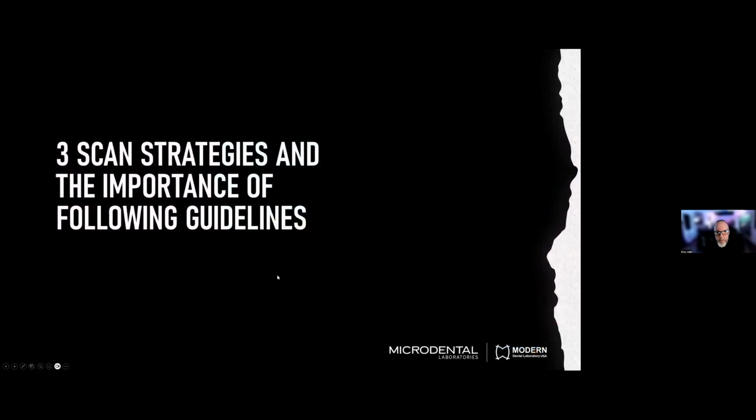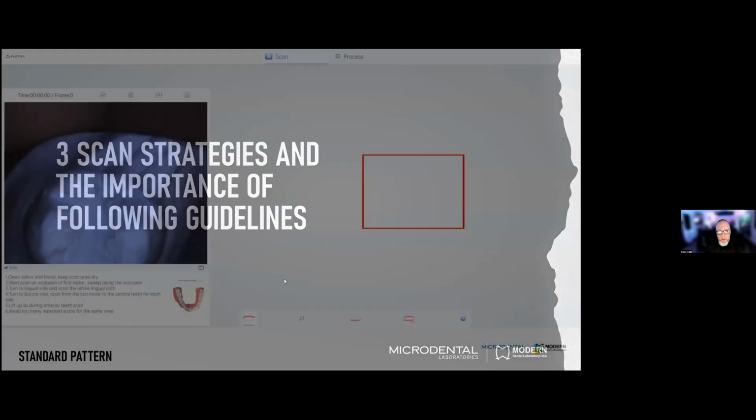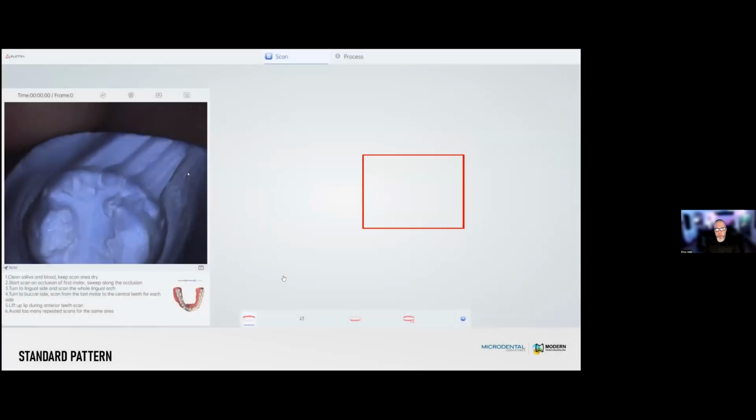Okay, so 3 scan strategies and the importance of following these guidelines. This is the Electra scanner, which we currently sell, and this is going to show you 3 of the most popular scan patterns. I scaled these down to about a minute each, and you'll see here that this standard scan pattern is used for many scanners. It will usually work in most scenarios, but it's not usually the one I recommend.